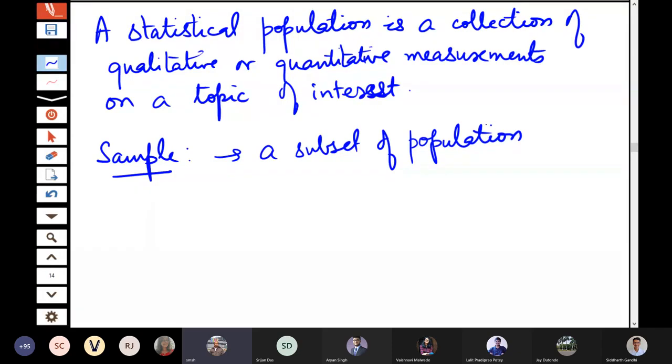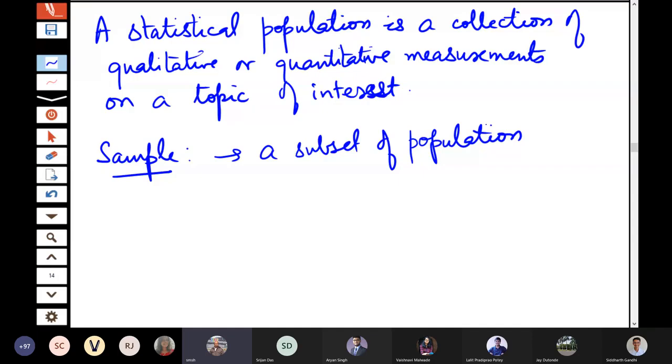You would like to take a sample such that it is representative of the whole population. For example, if you are doing a survey on incomes, say per capita income of the people, and you select the people only from a particular strata of the society, then it will give you a biased result. For example, if you choose only billionaires or millionaires, then you will feel that the country is very rich, whereas it may not be. Similarly, if you collect the data only from a zone where you have only staff who are working in low paid jobs, then you will get very low income. So your sample should be such that it is representative of the population.